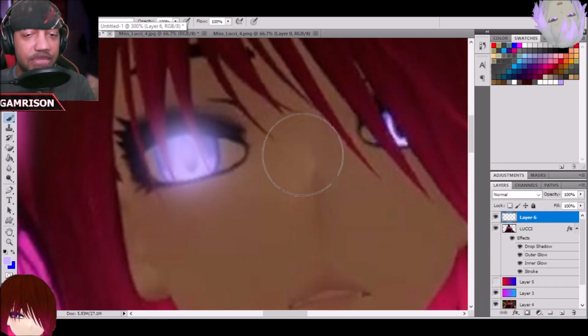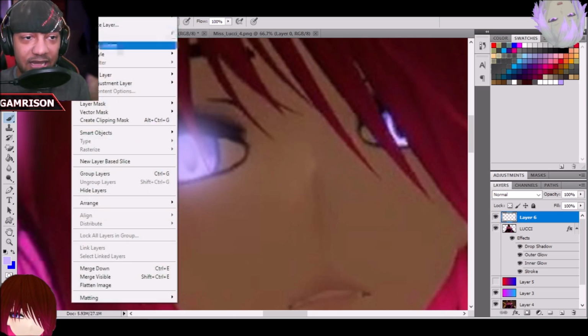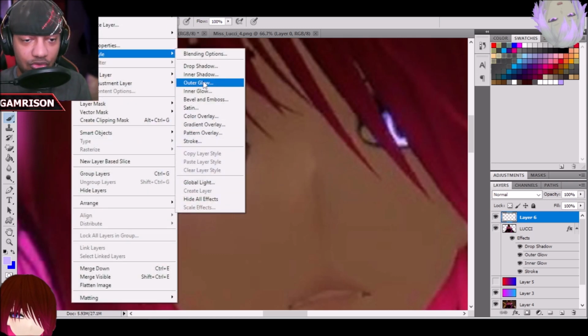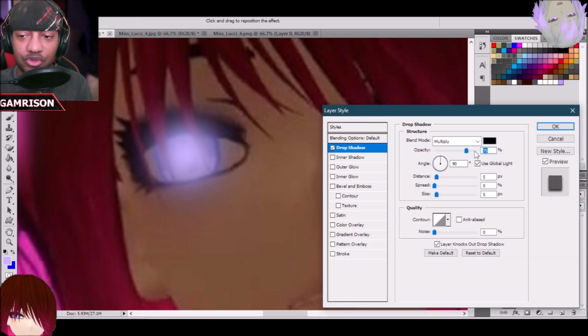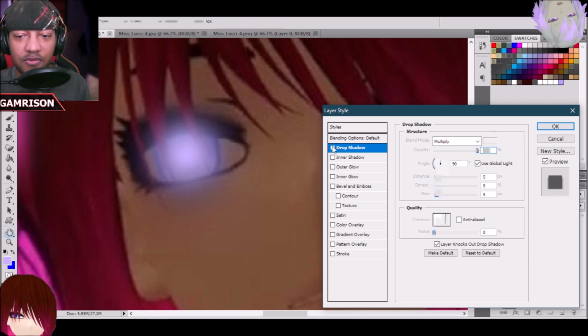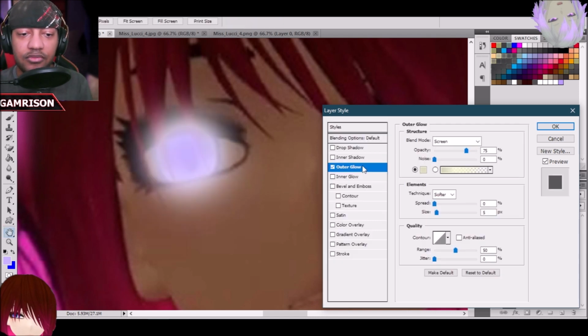But I wanted to tell you, just like with text and just like with images, as long as it's its own layer, you can adjust things on this too. So if we go back to layer, we go back to layer style, you guessed it. If we wanted to, we could put a drop shadow on it. Now, because it's supposed to be light, like emission and light, I tend to avoid drop shadows on things that I want to glow. But outer glow and inner glow can still be very useful. So let's go outer glow.